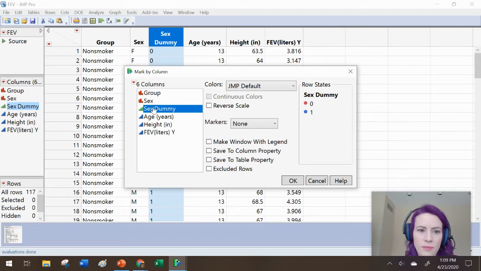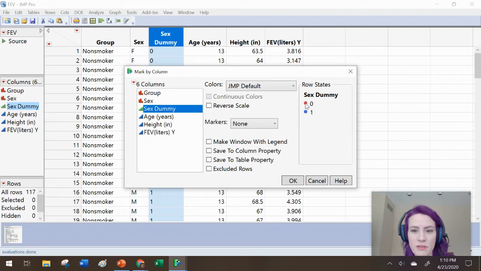It doesn't really matter because it's a one-to-one correspondence. We could pick either sex or the sex dummy variable. And actually, we should pick the sex dummy variable because that's the one we put in our model. So with that highlighted, we can right click over here on these colored dots and choose the colors that we want. Now, I already saw that JMP fit a gray line to the females.